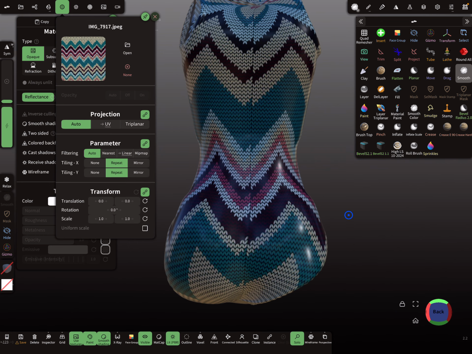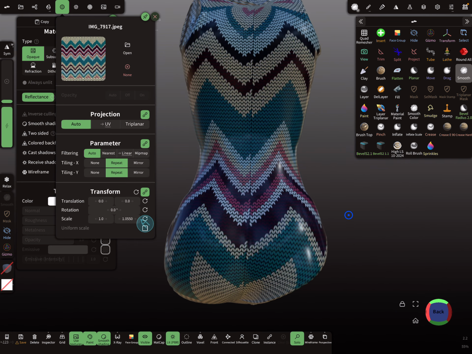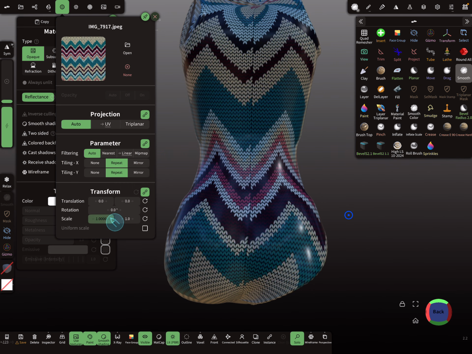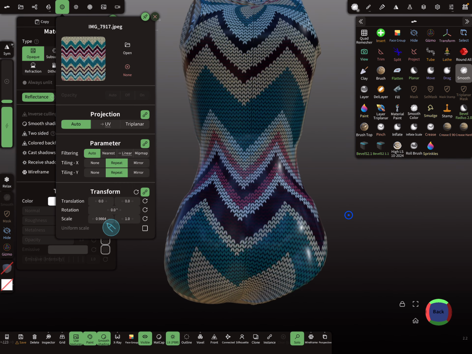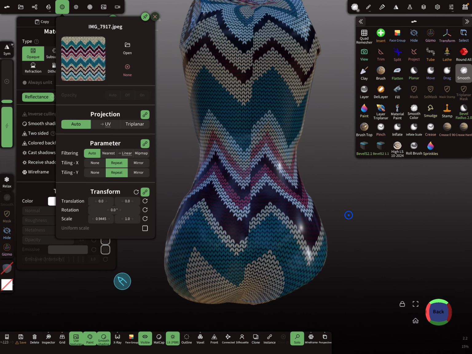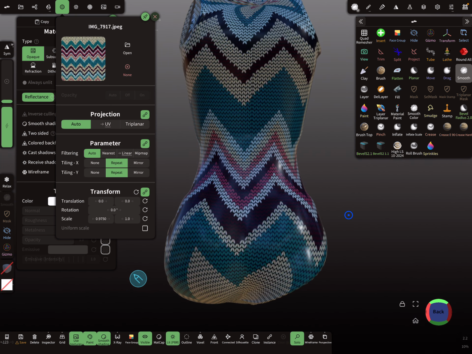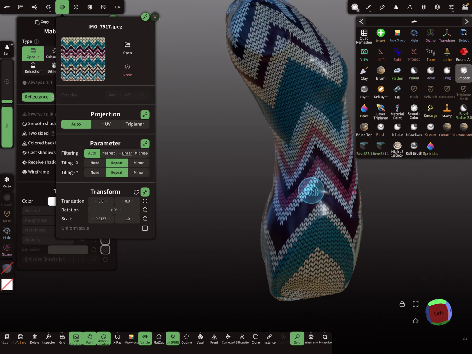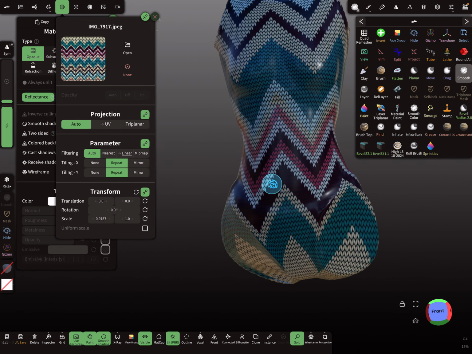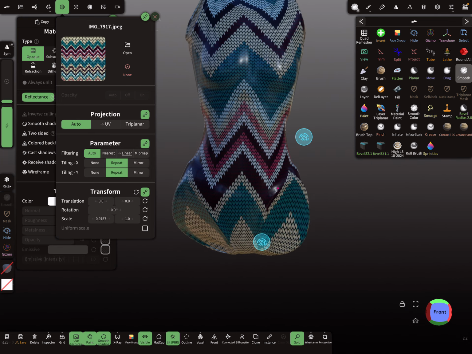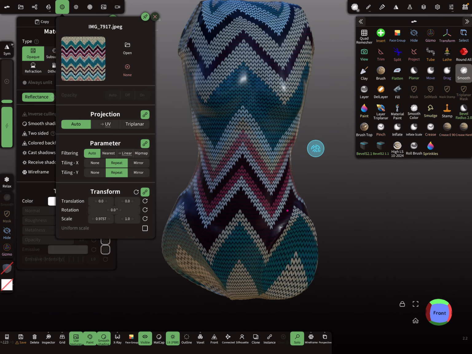So maybe we find the point here where the overlapping of the texture is. So like this here. And I think it's okay.